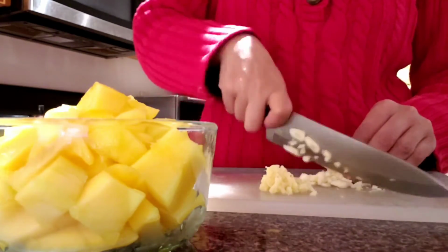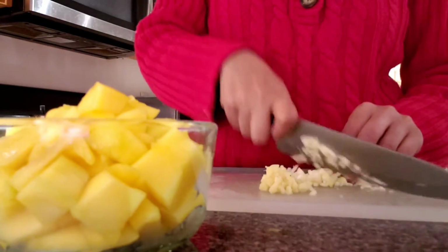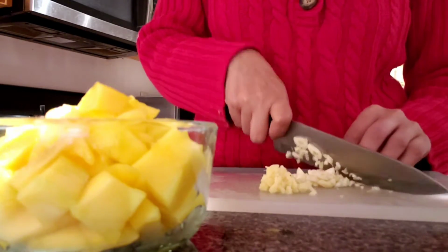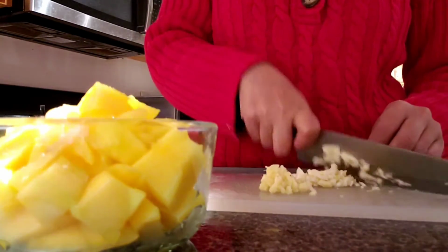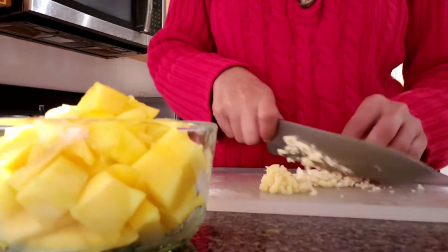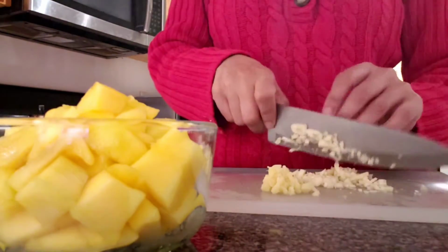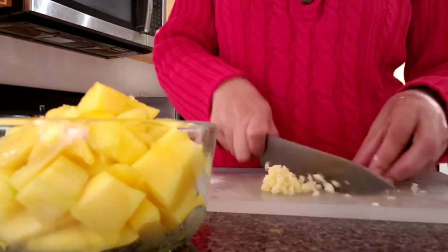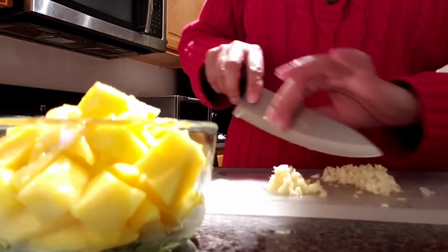Yes, chutney is Indian. In Sri Lanka too, we use chutney for the evening with rice, not only with bread. So you can eat chutney with any curry, with any breads. Bread means roti, paratha, anything with rice or anything. So it's ready. I minced garlic and this is my garlic, this is my ginger.